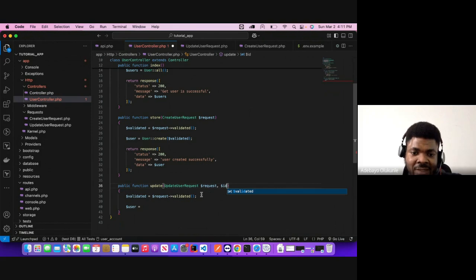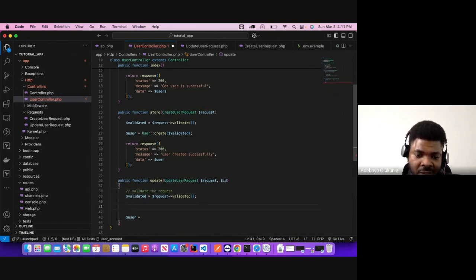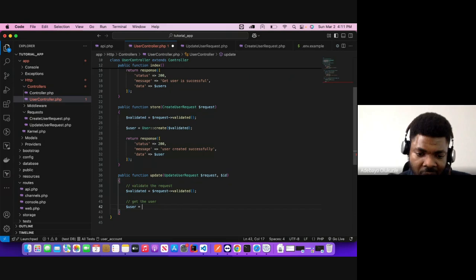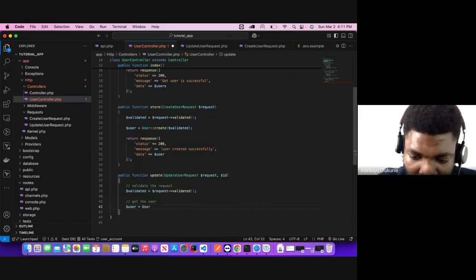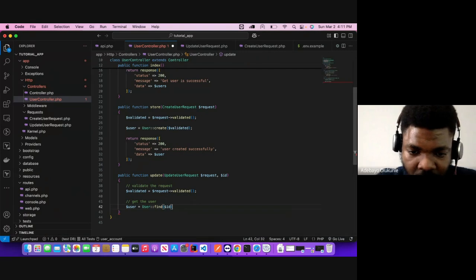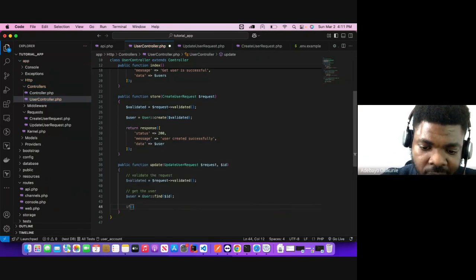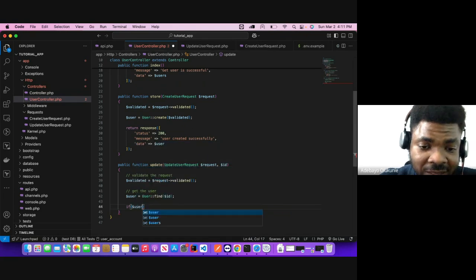So you get the ID, and after validating, let's say we're saying validate the request. That's our process, right? And then you are saying get the user. Here you are finding the user by saying user find, finding by that ID. You want to first find that user, and then you want to say if user, that is, if that user exists.